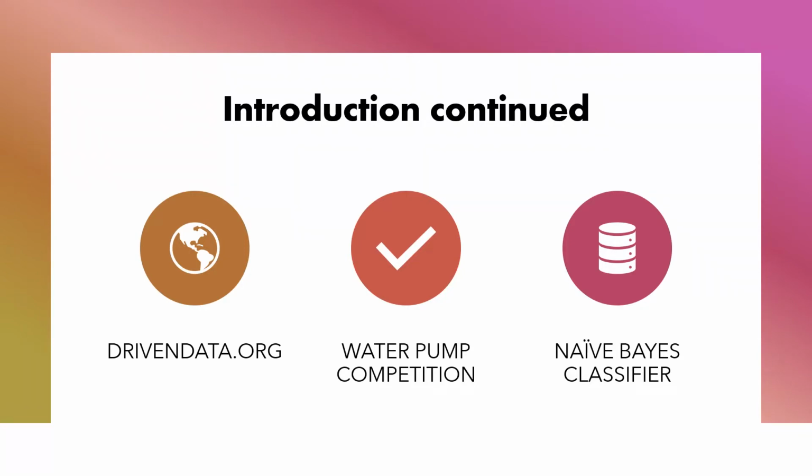For this, it supplies a set of data that we will get into later, and just asks you to build a model that can accurately predict the functionality status of the water pumps given in the test data. And I decided to use the Naive Bayes classifier as it is easy to implement into classification problems, and there is an extensive amount of research in previous projects done using this model.